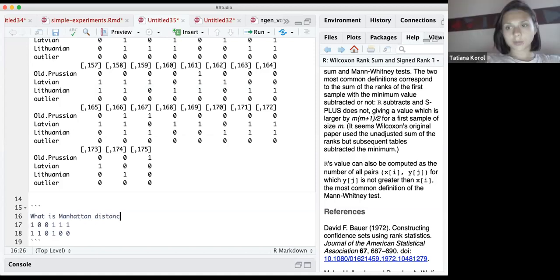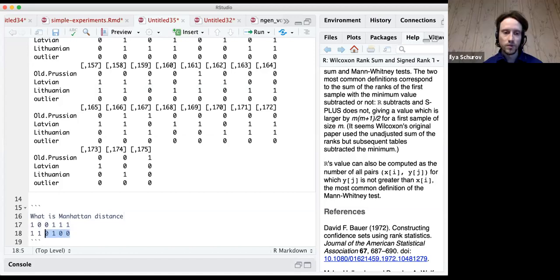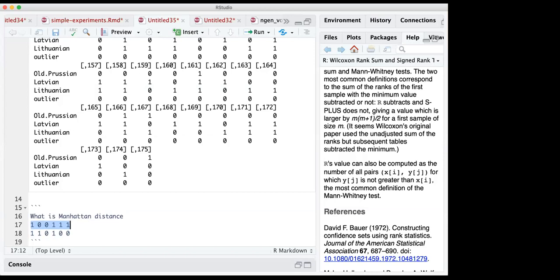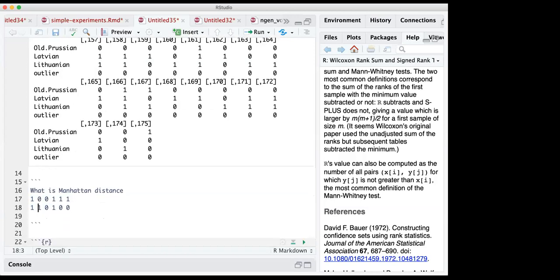There is no distance like 0, no? If we have 0 distance, then it means that two rows coincide with each other. If it is 0, then it means that the objects are just the same object. Maybe 3. Why 3? We have 3 places where we have different things.